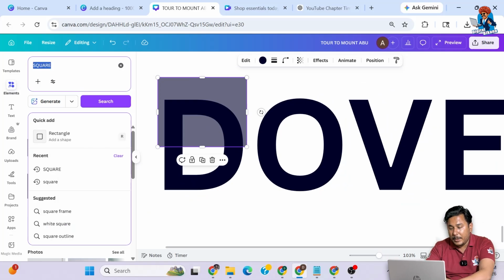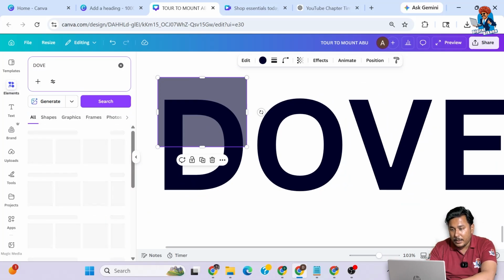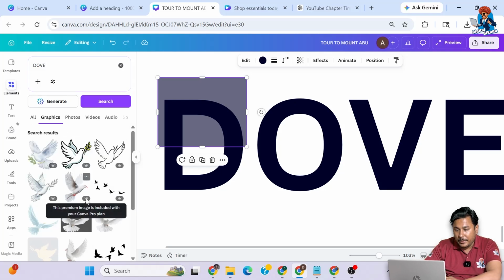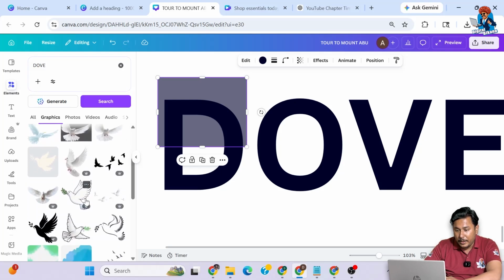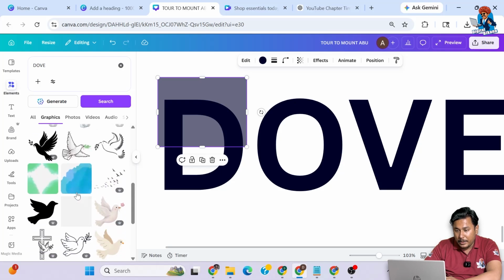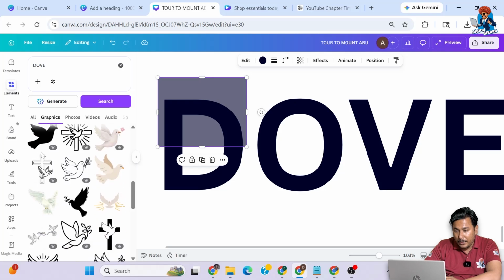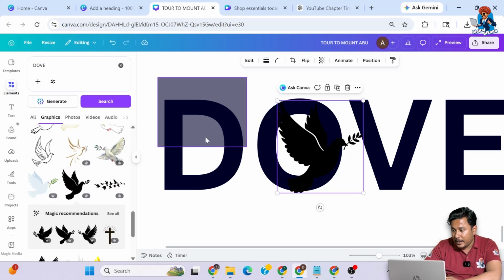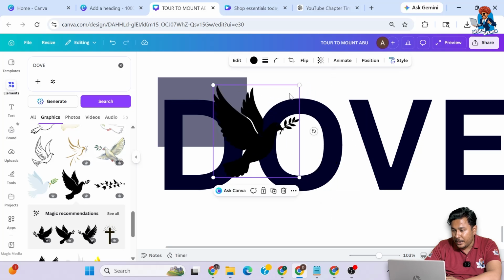Now here in the elements we are going to add dove. We are going to graphics, and here we need to find the right dove as per our image. Let us use this one.